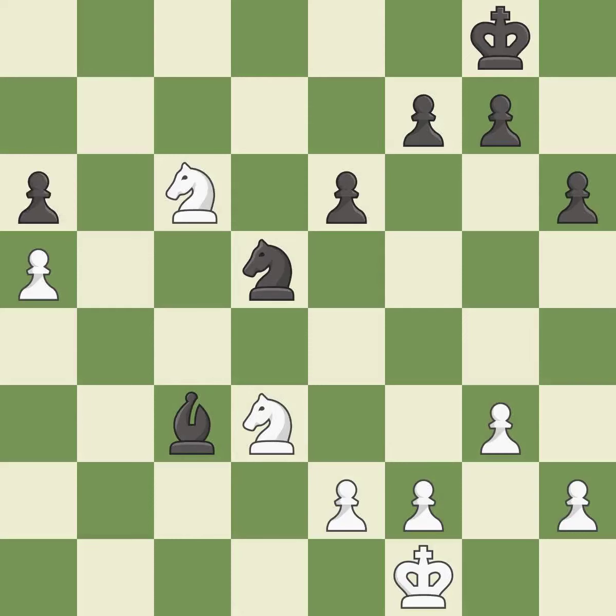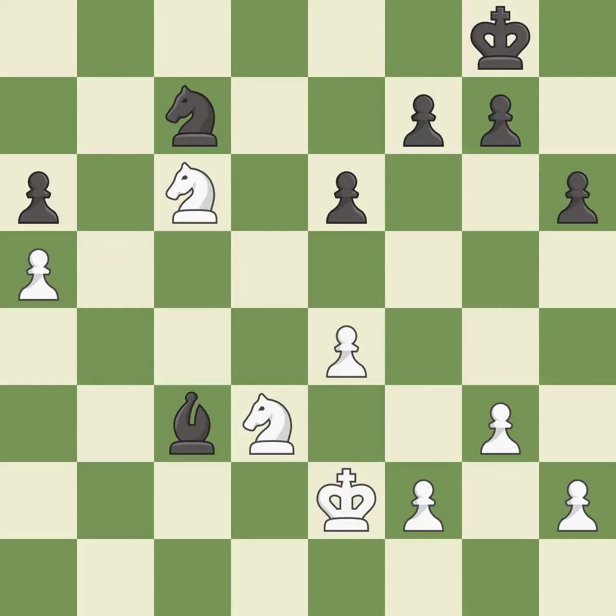There was only one good move in that position. This permits the opponent to kick a knight — it is a mistake. The opposing knight is kicked by a pawn and must now move or be captured. This is the only good move — it is a great move. This moves the knight to safety — it is best. The game is still close to equal, but white lost their advantage — it is an inaccuracy. There was only one good move there — it is a mistake. Only one move worked there, and this wasn't it — it is a miss.